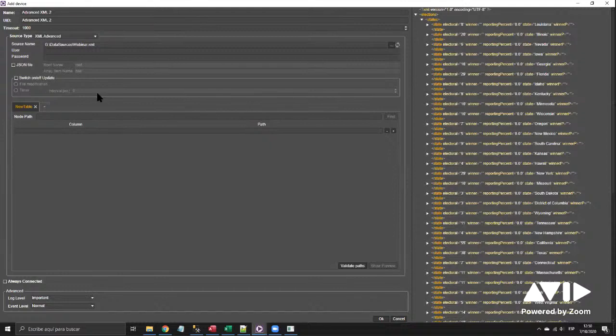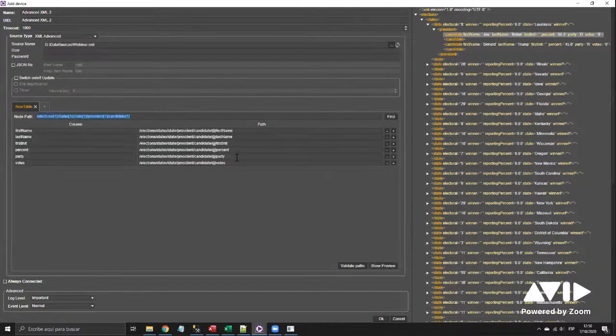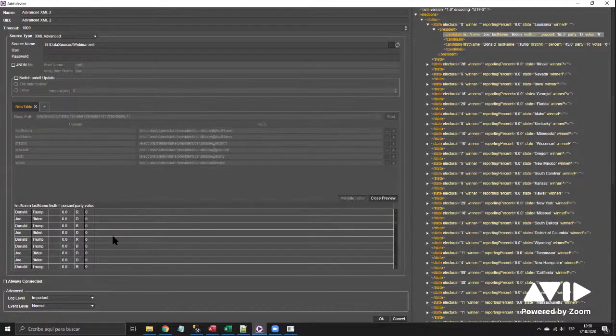So what I do in this case, I select, let's say, this node, and automatically this will be converted to a table. And then I can use the same queries that I do to any other table, and I can filter the information. This is something new from Maestro Live that is not in previous versions.